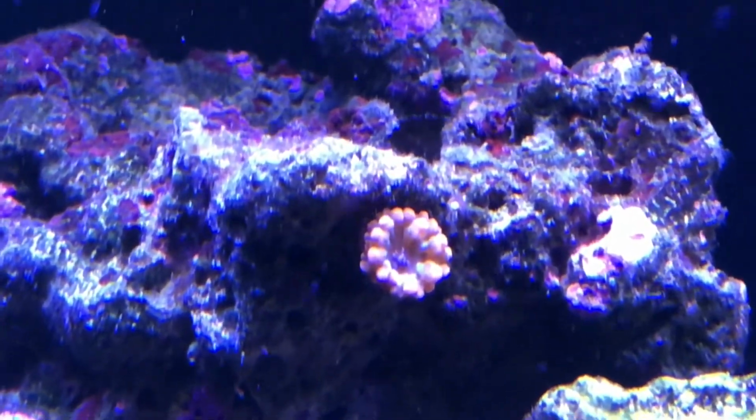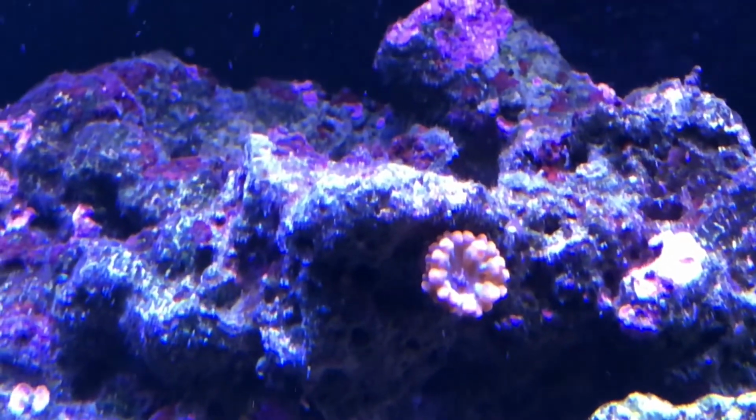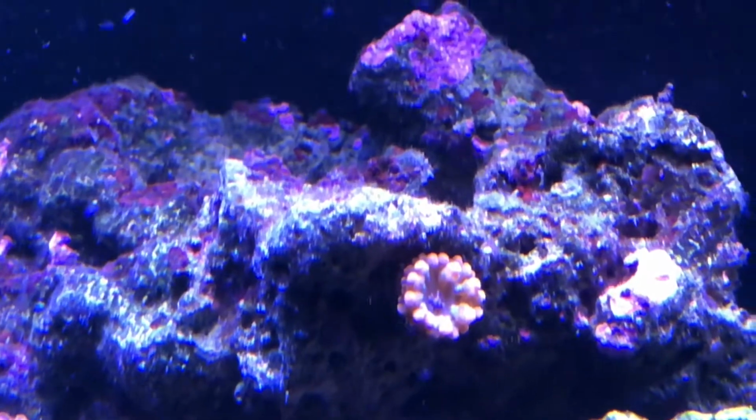One more very small anemone here, and I don't know what kind it is. It may be a bubble tip as well, but it's still very small and maturing. It just came with some of the live rock that we purchased.